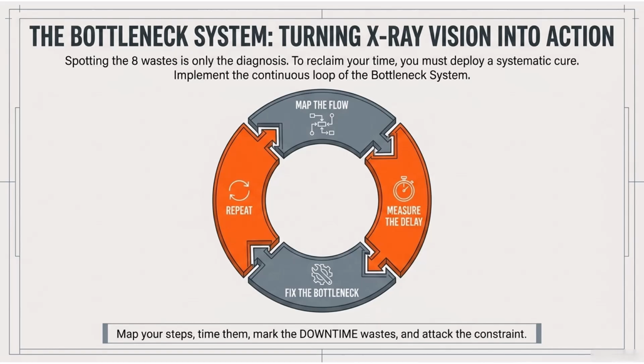Next, we're going to fix that bottleneck. There are lots of different ways that you can fix bottlenecks, defects, for instance, understanding what's happening with that particular part or document, and then putting things in place upstream to actually go ahead and fix them. There are many different methods that you can use to fix them, and again, in future videos, I can go through some of those methods, and then you repeat. So you're looking for, on your process map, which are the things that you can go ahead and fix straight away, and then putting plans in place for things that may take a little bit longer or a little bit more effort.